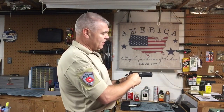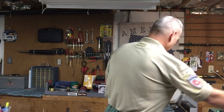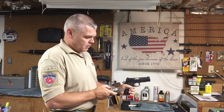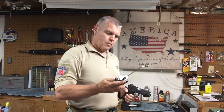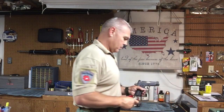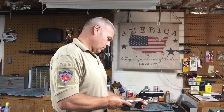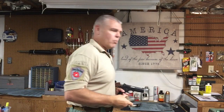With the 1911, since it's not hinged at the top, it doesn't make as much difference where the trigger pull gauge is on the trigger itself because it pulls straight back. We do have to make sure the grip safety is depressed. And here we go. 4 pounds, 11.1 ounces. Let's try it again. 4 pounds, 13.1 ounces. Let's give this one more.